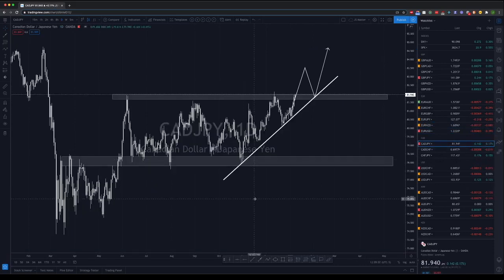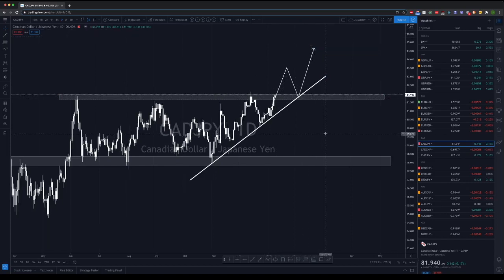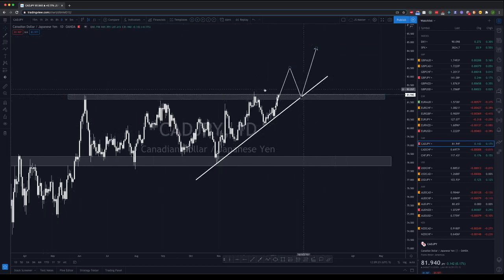CADJPY, this played out as expected last week, so I didn't do a recap on it yesterday because I didn't trade it last week. But we had this trend line that I drew in, and I said what we could see from here is a further push up into this level, and then if we get momentum out of it, come back and retest, then I'll look for long positions. My bias on this is still the same, but as I said last week, we're still stuck in this range, right? You have this massive range that is happening.